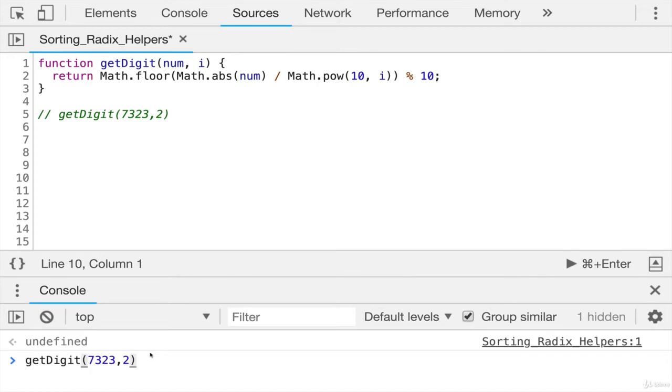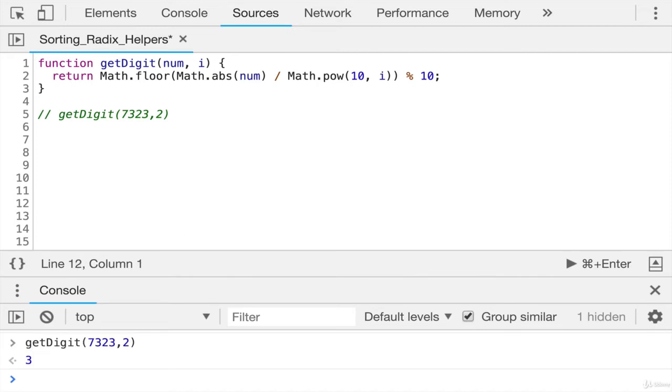So just to prove that it works, run the code, and then let's pass in 0. We get the correct digit, also a 3. 1, we get the 2. 3, we get the 7. And if we pass in something that's not in there, we get 0. Perfect. So this works. We're all good.